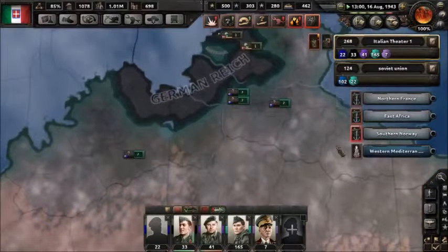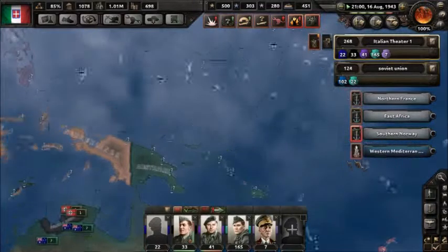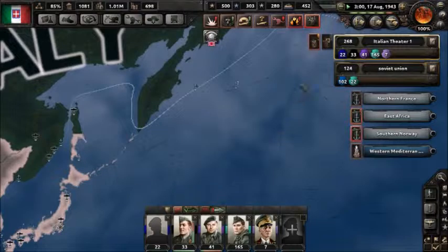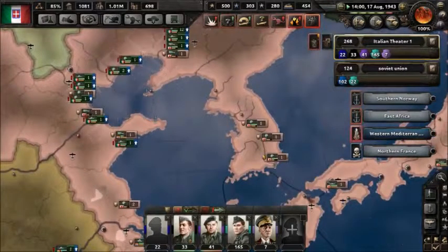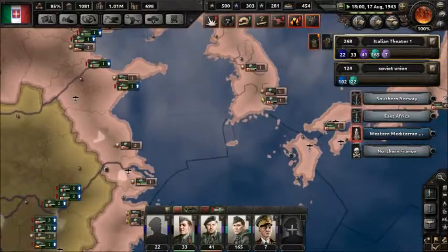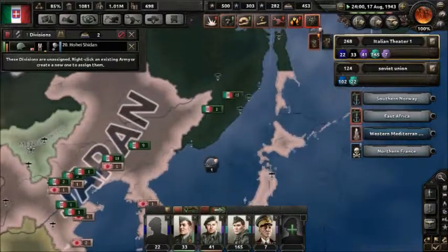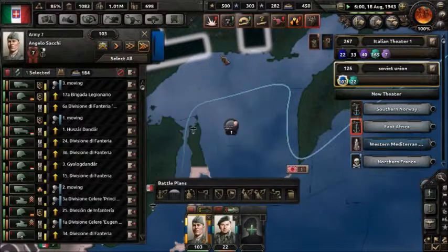Oh, the German ones are actually pushing into Australia. That's nice for them. Good to know. It's about time that they start doing something. That's going to be crazy. Woo. One force. Nice. I don't know where this force is. Thank you, Japan. Here we are. I don't know. Over here.